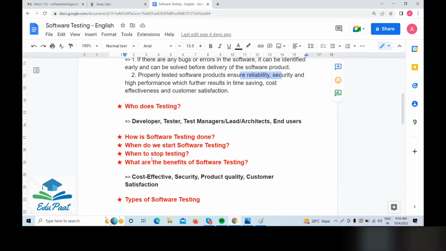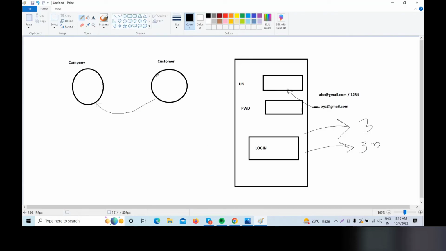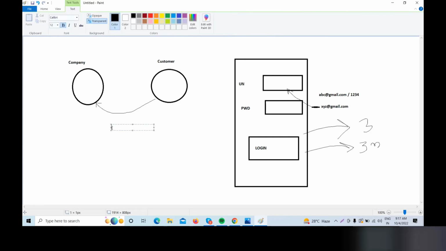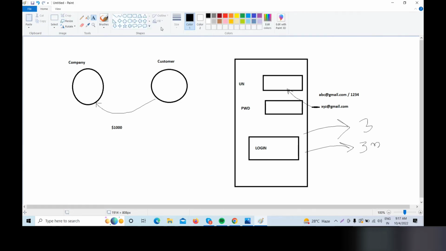Suppose, just for example, a customer gives some requirements to the company, and to make this software, this customer will pay, let's say, $1,000. That is the price this customer will pay this company.